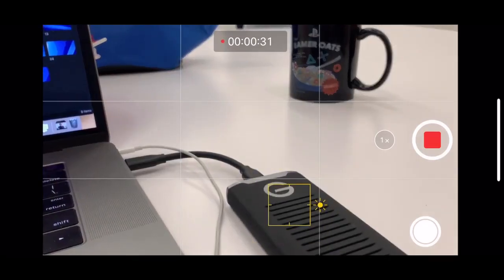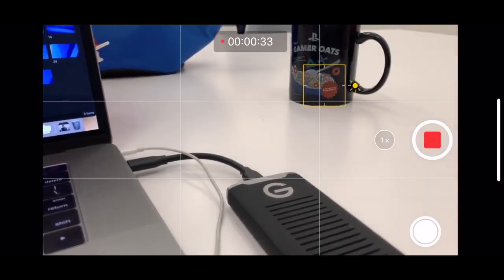So recently I visited New York City, and you gotta understand, I'm more of a run and gun type of filmmaker. If I see something, I wanna film it, and that's the end of it. One of the things that I often forget to set is my exposure and my focus lock. Typically when you're filming with your smartphone, the phone will automatically focus on the closest subject, or you can tap on the screen to focus.